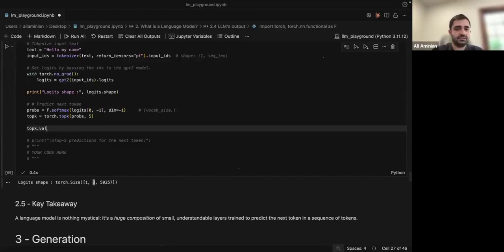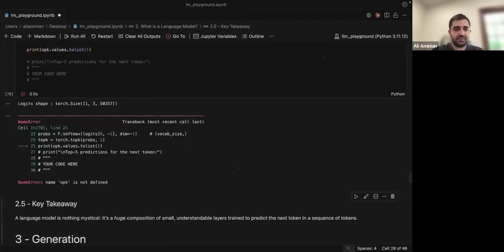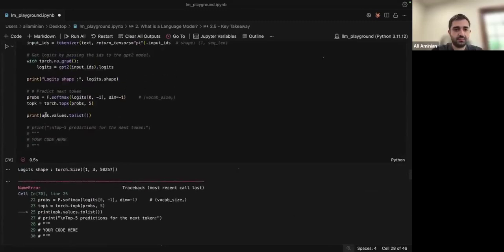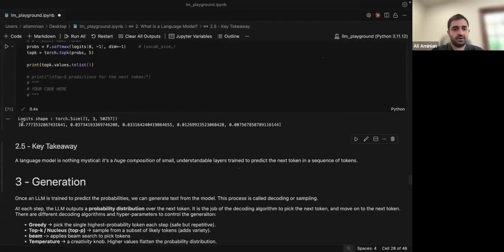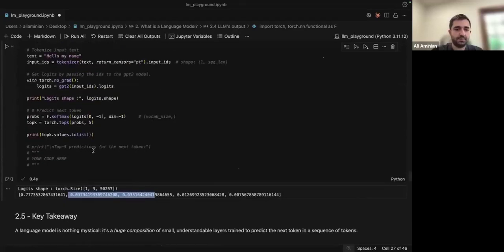So values dot to list. So let's see what GPT-2 thinks the top 5 probabilities would be. All right, it's just outputting the top probabilities. The first probability is 77%, so GPT-2 seems confident about the next word, and the rest is very low.